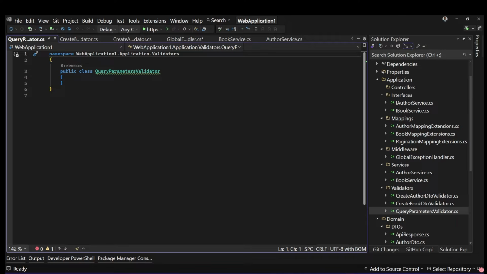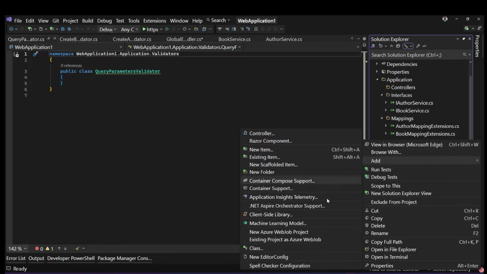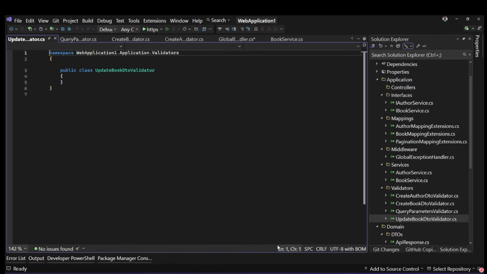But if it's a simple kind of update, you can come up and create all these validators, so that whenever a user is trying to update something, you make sure they are not going to remove their names and everything. I'm giving you a scenario where you might not use it, but we're going to add it here in case in the near future you want to do all these things. So let's have updates with this one as well.